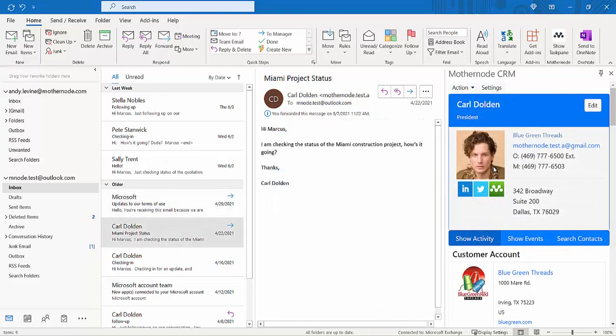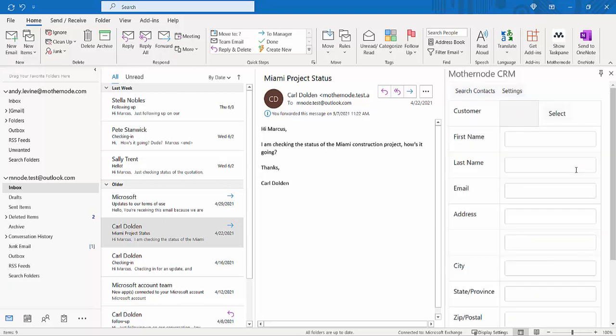Another method for adding a contact from the task pane is going to the action dropdown and clicking New Contact, where you can also tie a new contact to a customer record that already exists in Mothernode, and then complete the form. You'll see a Save button at the bottom, and it will immediately not only save the contact to Outlook, but to Mothernode as well.